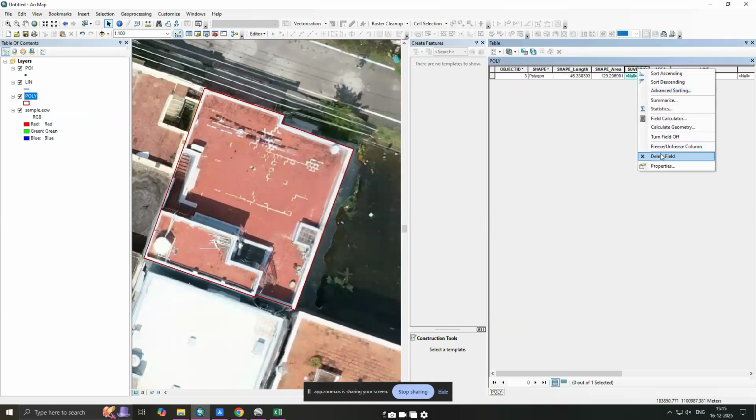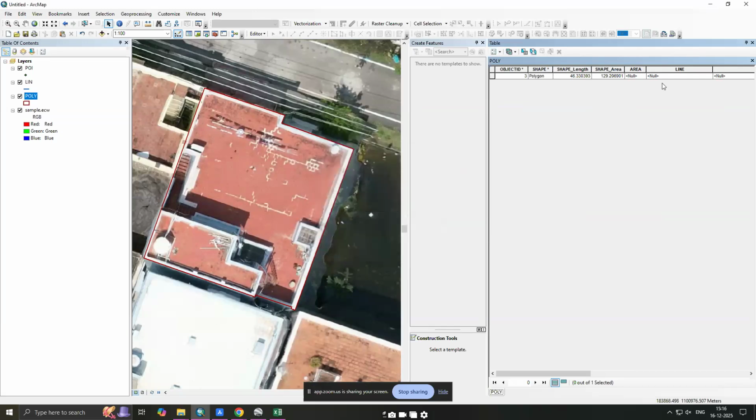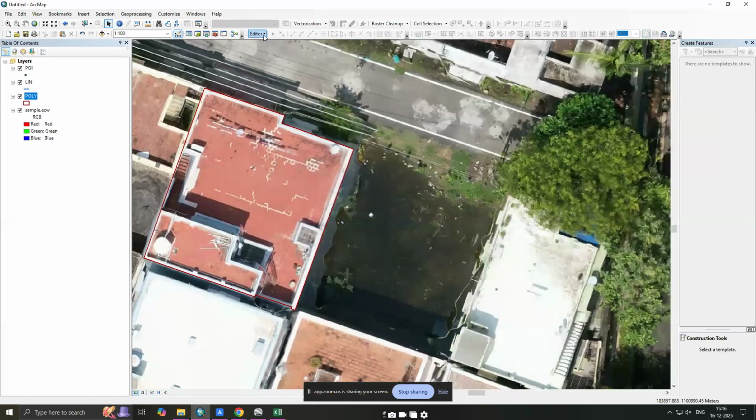You can just directly select it and delete or turn off, just like what you do in Excel. I think I'm wrong. So I just go and put it as a float or a double. Okay, I'll put it as float itself. So now we'll have point values or subdivisions. We can go start editing. I'm selecting the attribute table.